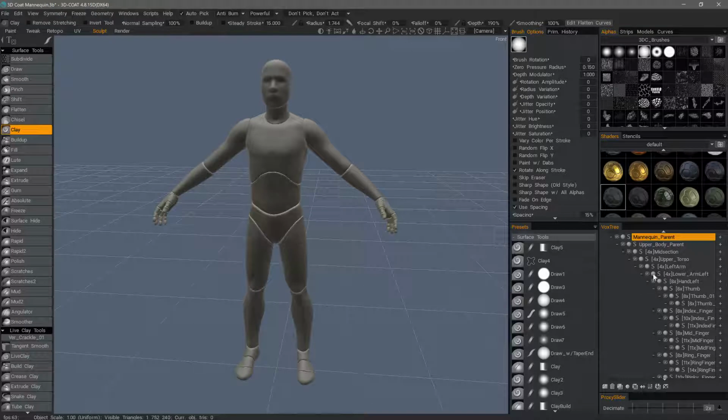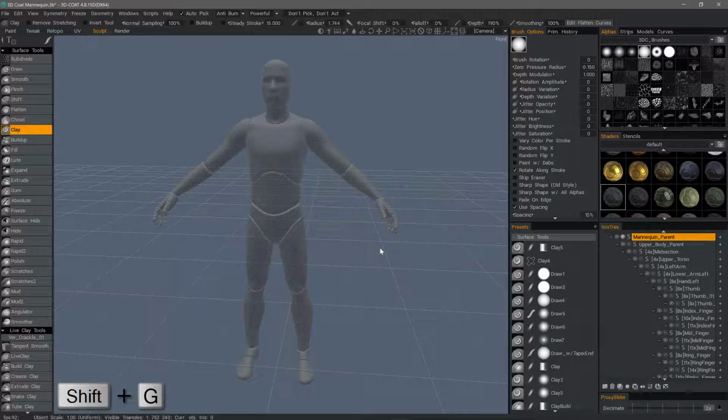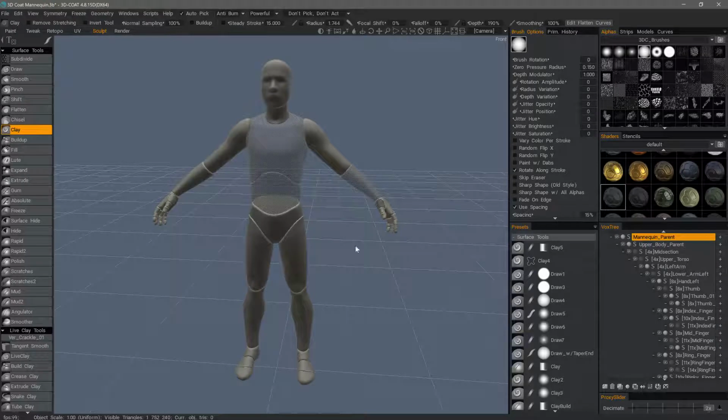However, let's say you ghost a number of individual layers and child layers throughout your scene. I'm clicking on this second icon. And you want to unghost everything. If I hit Shift G now, it will ghost everything, hit it once again, and it will simply return to the previous state. That means I'll have to go in individually and unghost all these individual layers. So if you have dozens and dozens of layers in the scene, this can be time consuming.